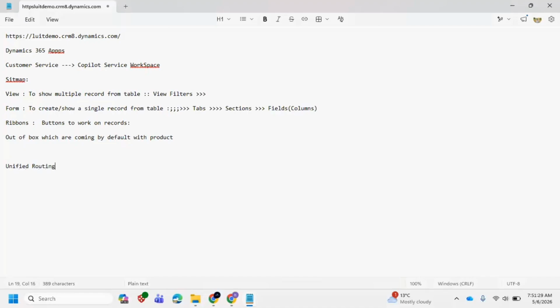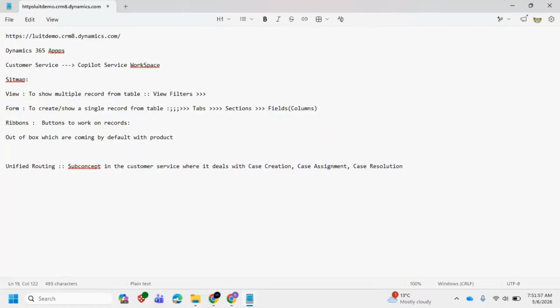So unified routing is a sub-concept in customer service where it will deal with case creation, case assignment, case resolution, everything.